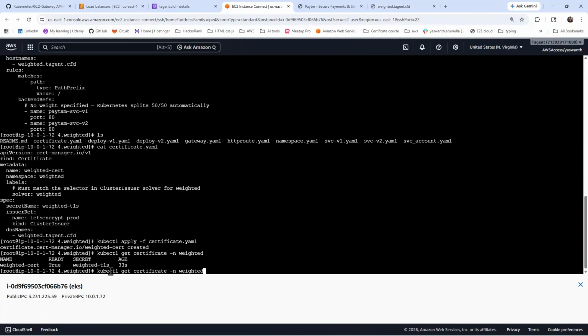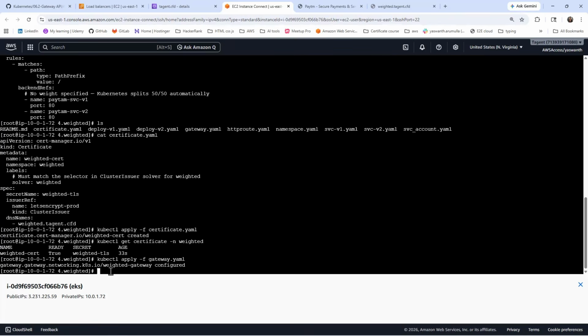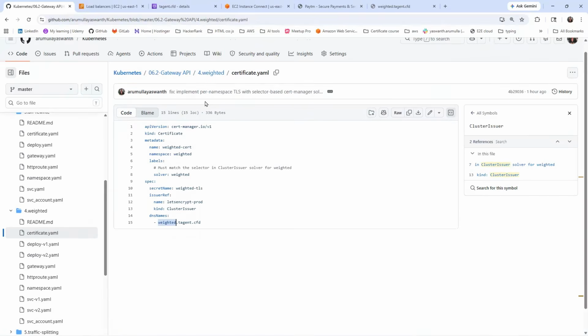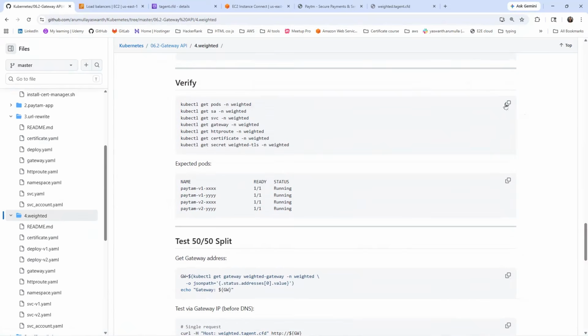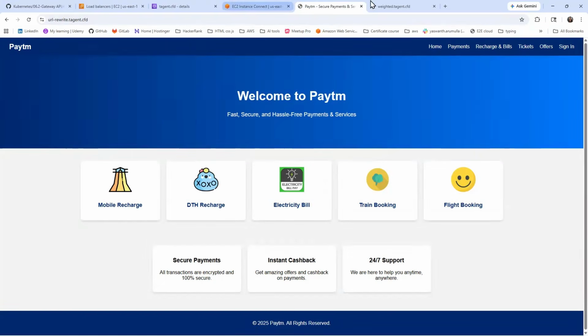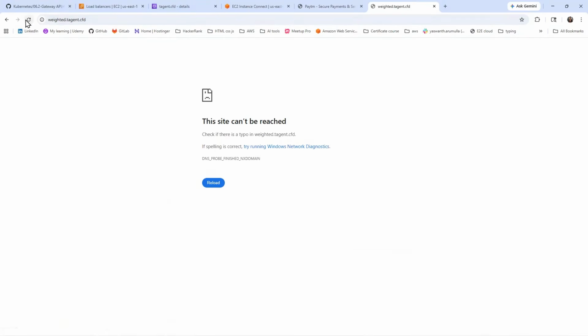Okay, and one more time I will apply the gateway. And now for testing purpose, I will just verify anything is missing or not. We need to wait for a few minutes.